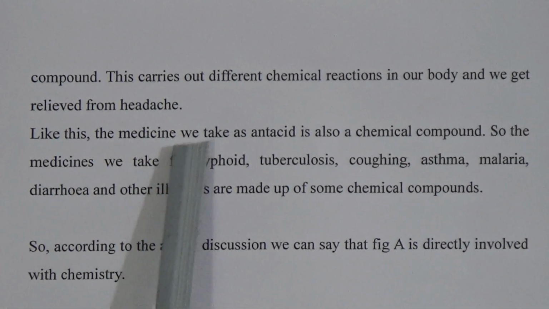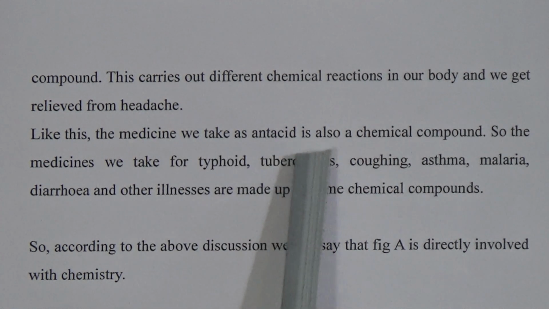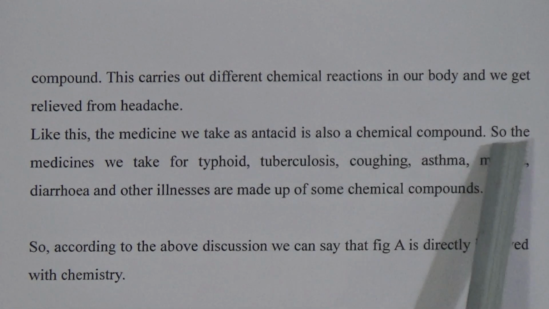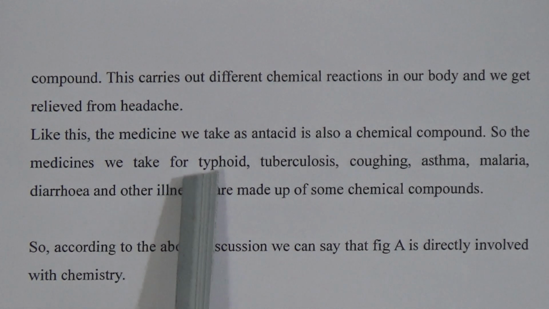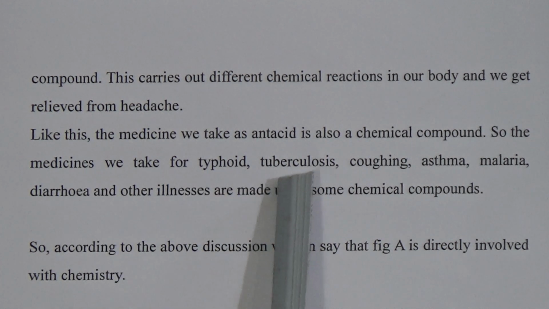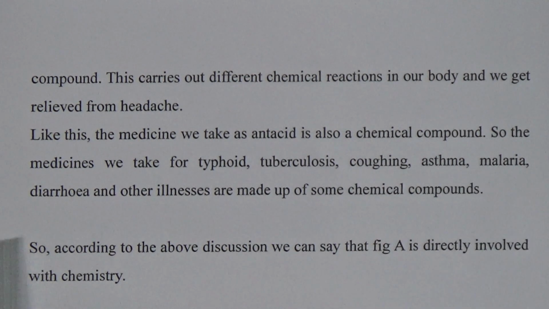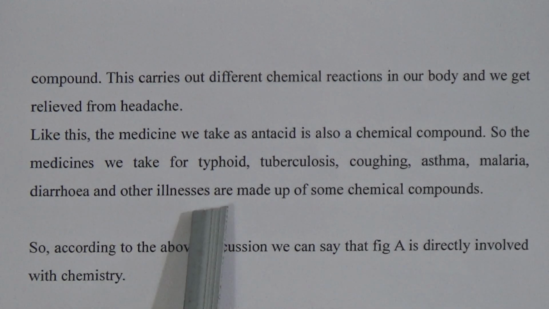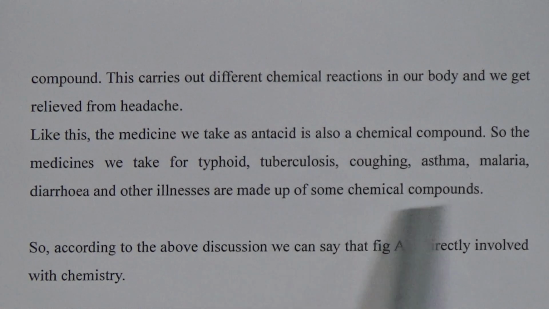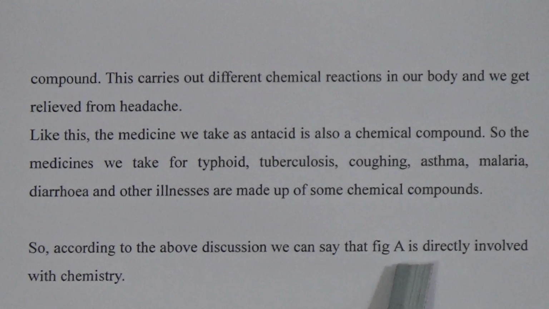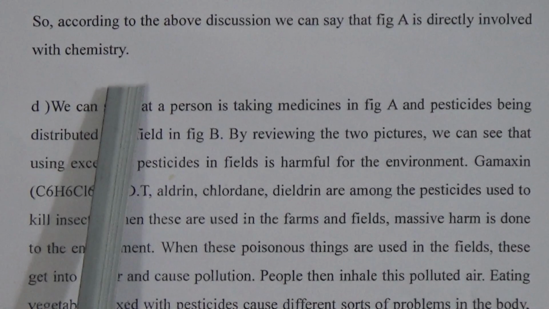Like this, the medicine we take as antacid is also a chemical compound. So the medicines we take for typhoid, tuberculosis, coughing, asthma, malaria, diarrhea, and other illnesses are made up of some chemical compounds. So according to the above discussion, we can say figure A is directly involved with chemistry.